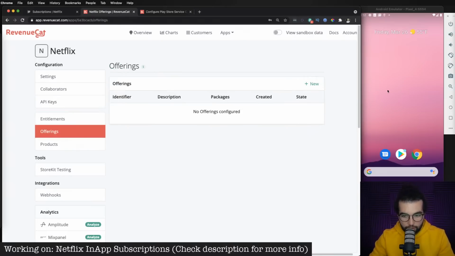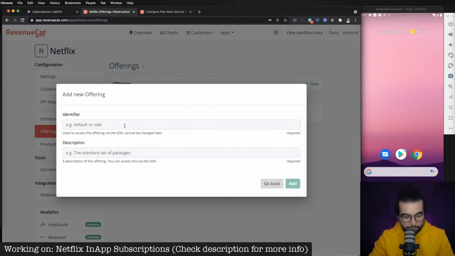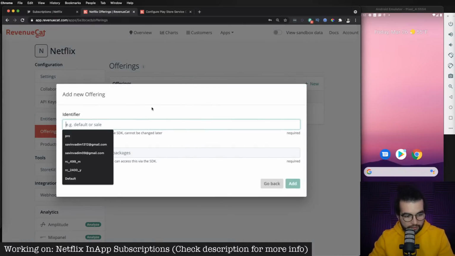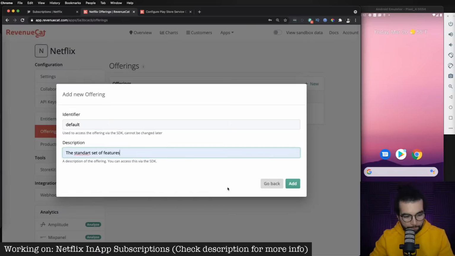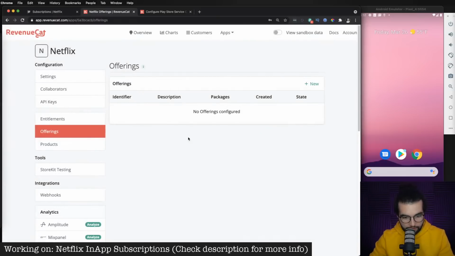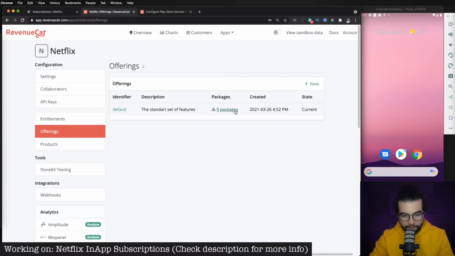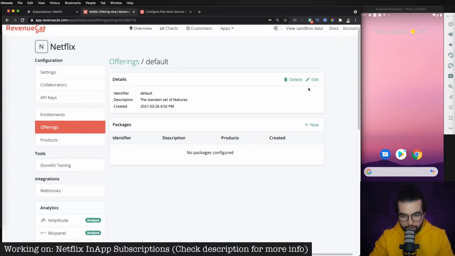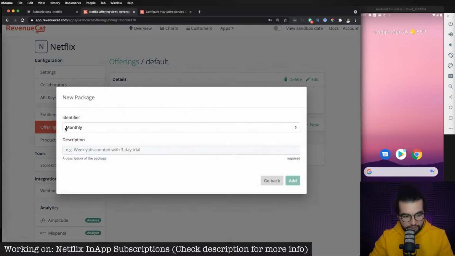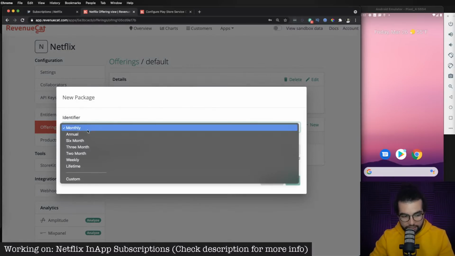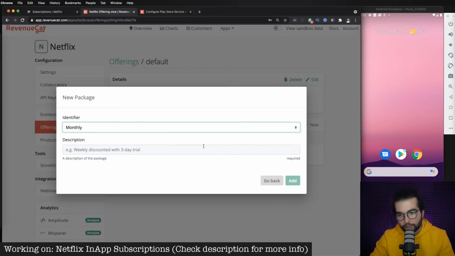Let's now configure our offerings, and that will be the last step here. So the offerings, let's say that it's the default one. Standard set of features, okay. And let's add the packages in this offering. And here in the packages, we need to select what billing period this package is.